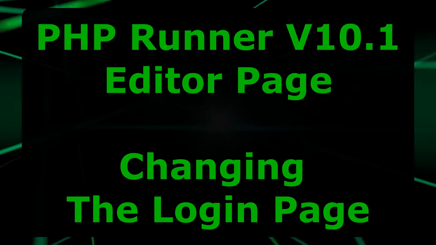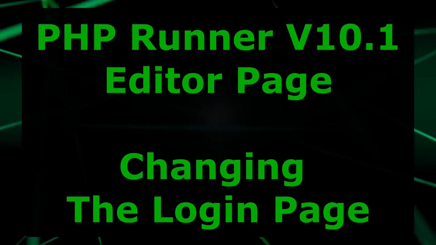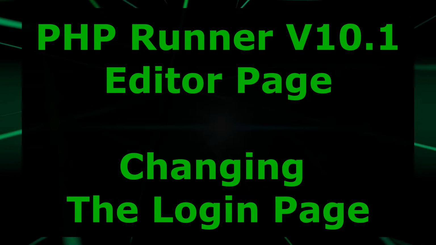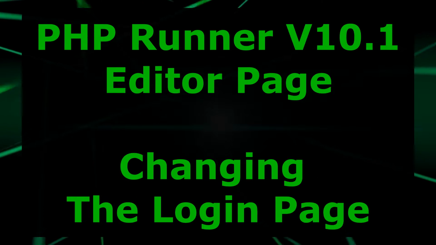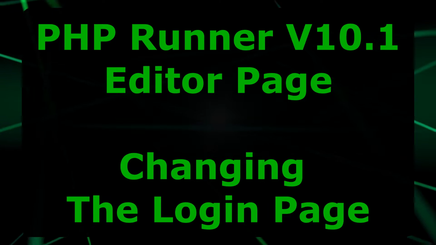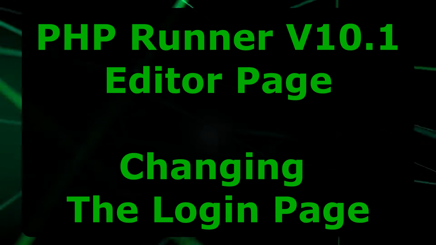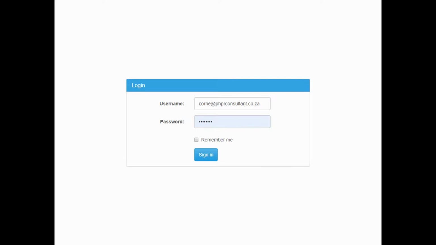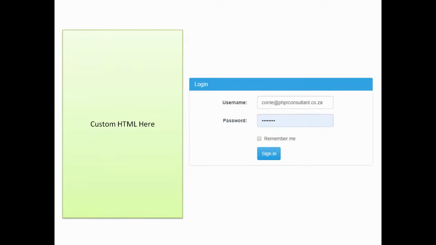Today I am answering an interesting question by Shuaibu. Now I know for a fact that I mispronounced your name and please accept my apologies for that. He asked how to spice up his login page with some additional HTML. Now here you see the normal login page. He would like to move the login form to the right of the page and then add some text next to the login form right here in the green area.